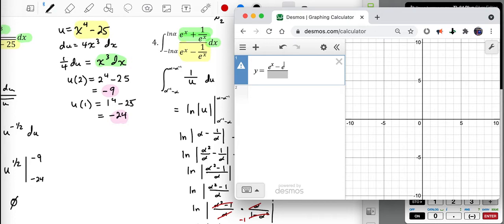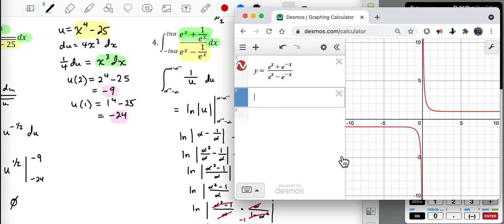So shift 6, so that brings up the caret, or the ability to type in an exponent, more or less. Oh, it's supposed to be plus. Well, you know what I could do? Quick copy paste job here, before I make the change. So that's the graph. Now I can integrate.